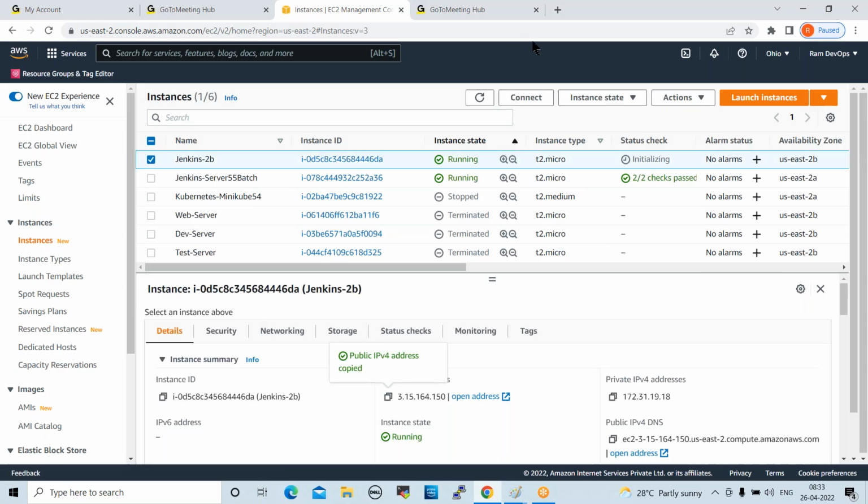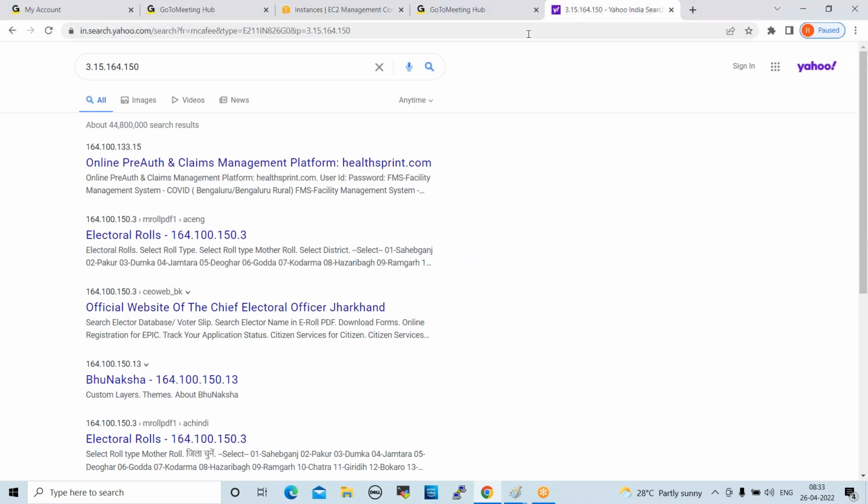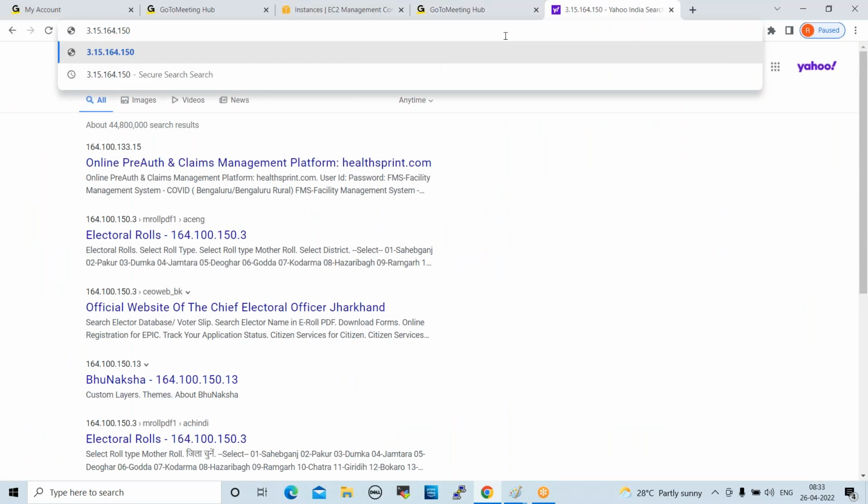Copy the public IP. 8080 is the port number.